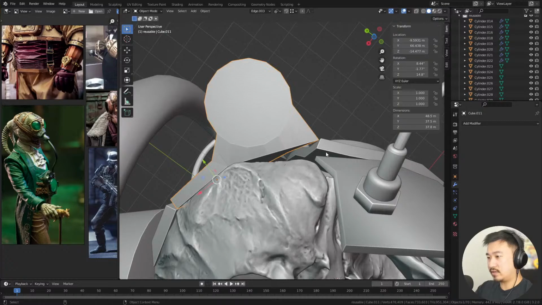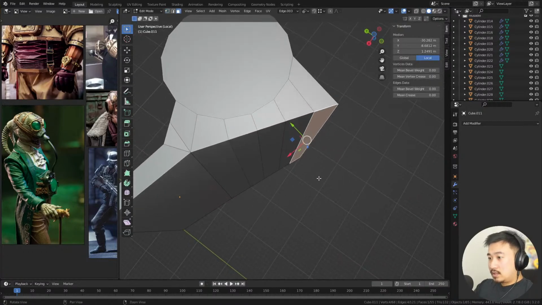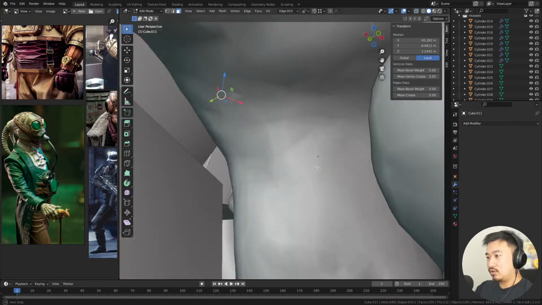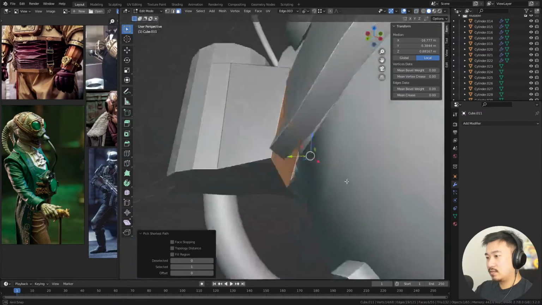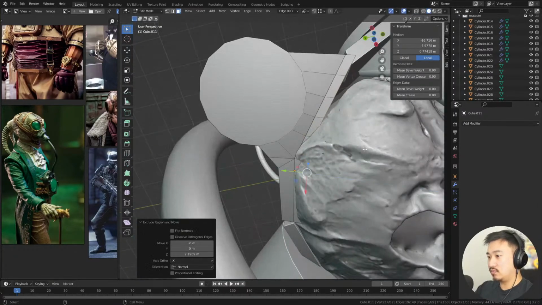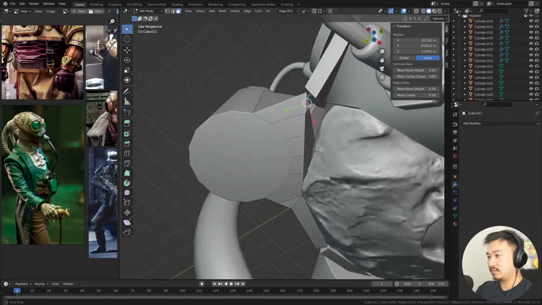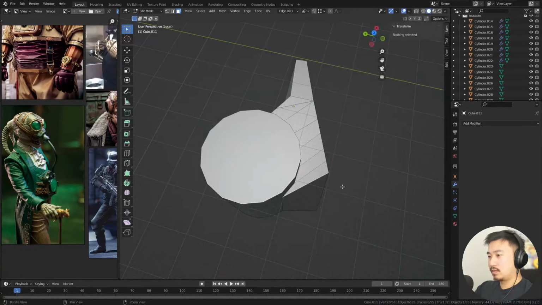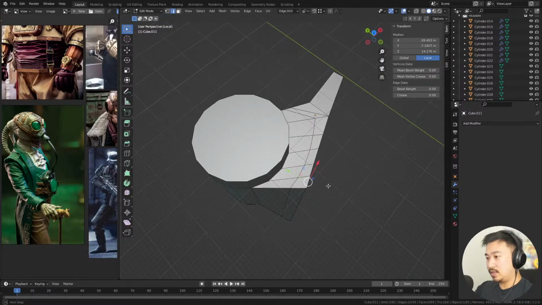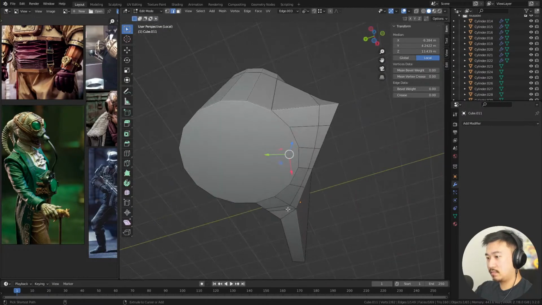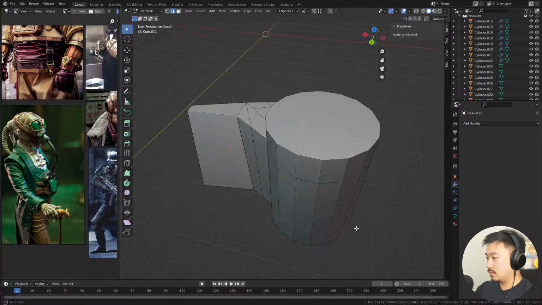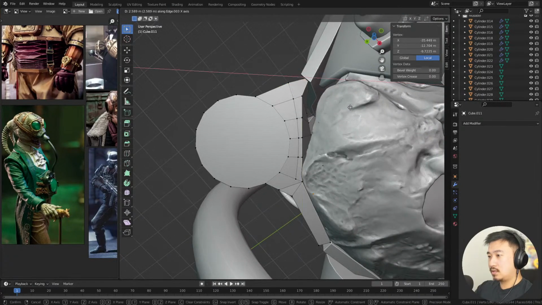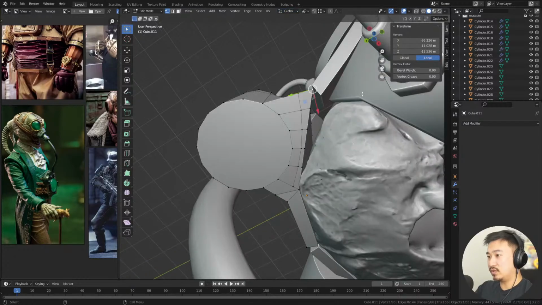Yeah, this little area is giving me a little bit of issues here, but yeah, I'm really not too sure what is best. Maybe just extruding it inwards would be the easiest solve for this area here. Or we can add some additional geometry around here. Yeah, and just sort of move this stuff inwards.